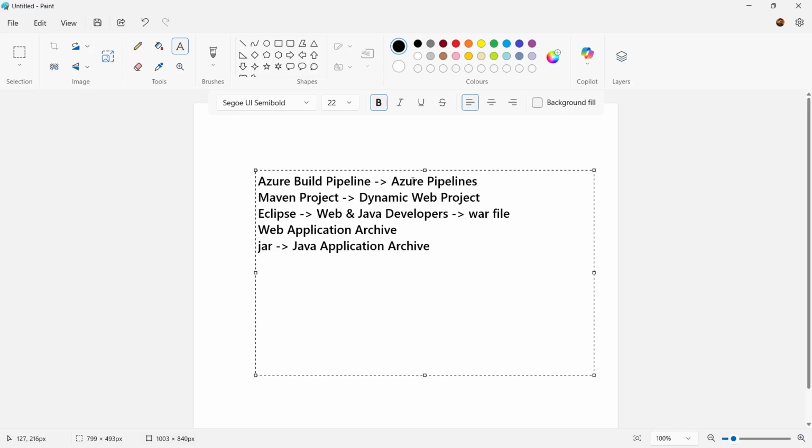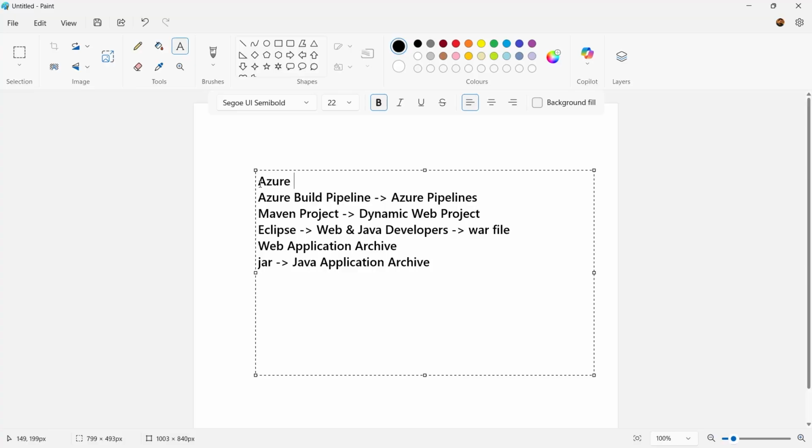As I said, we are trying to build an Azure build pipeline with the help of Azure Pipelines. Okay, for that, very important, you should have your Azure account logged in. Azure free account should be ready. And also, as I showed you in the earlier experiment number 9, you should have the parallelism access. This is mandatory, then only you can go ahead with this experiment.